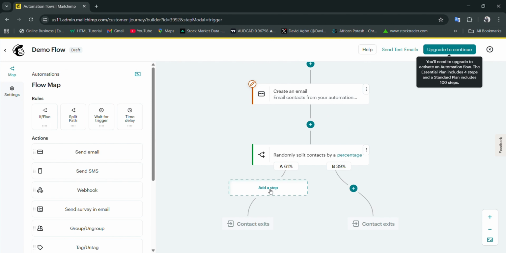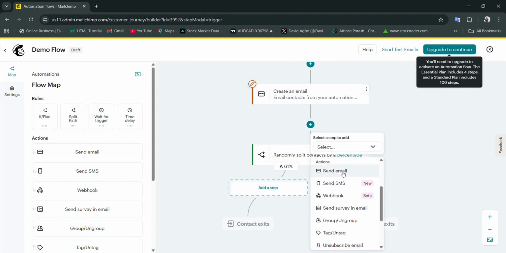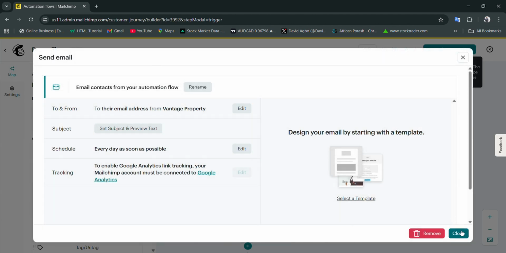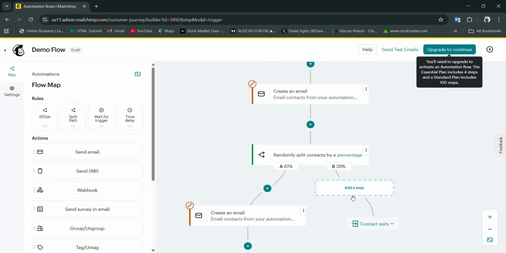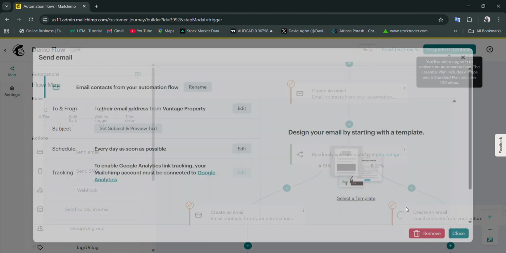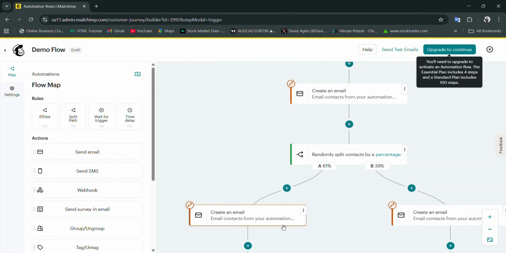So you're going to be creating an email here again. Create an email in this flow. You create an email here, so you know what is best fit for your organization. So come here again, design the email template as well. Once you design these two emails, they are going to be sent out to your contacts.